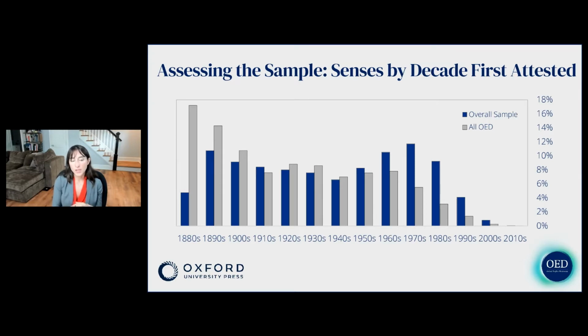But it really wasn't until the point of the OED3 revision that some of these new senses had really entered the language and been attested for long enough that they qualified to be included in the OED. And so you see their overrepresentation in the sample, because as the OED3 revision proceeded, it started to capture many of those for the first time.